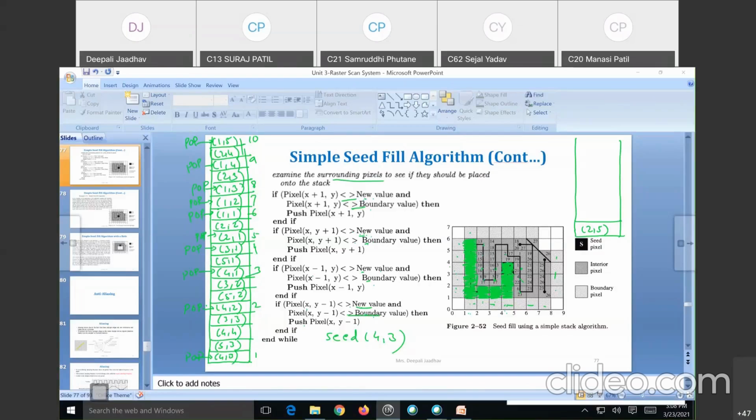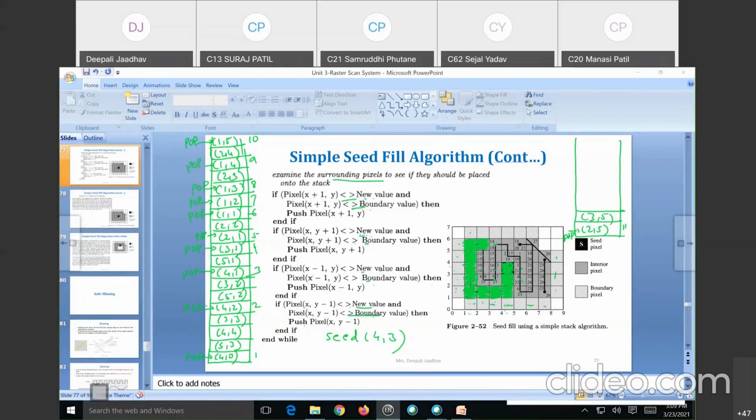Now this is on the top of the stack, so pop it. This is the 11th pixel, pop it. Check whether it is a new value. No, it is not equal to the new value, so assign it a new value. Now check its right side. It is 3 comma 5. 3 comma 5 is not equal to the new value and not equal to the boundary value, so push 3 comma 5 onto the stack.